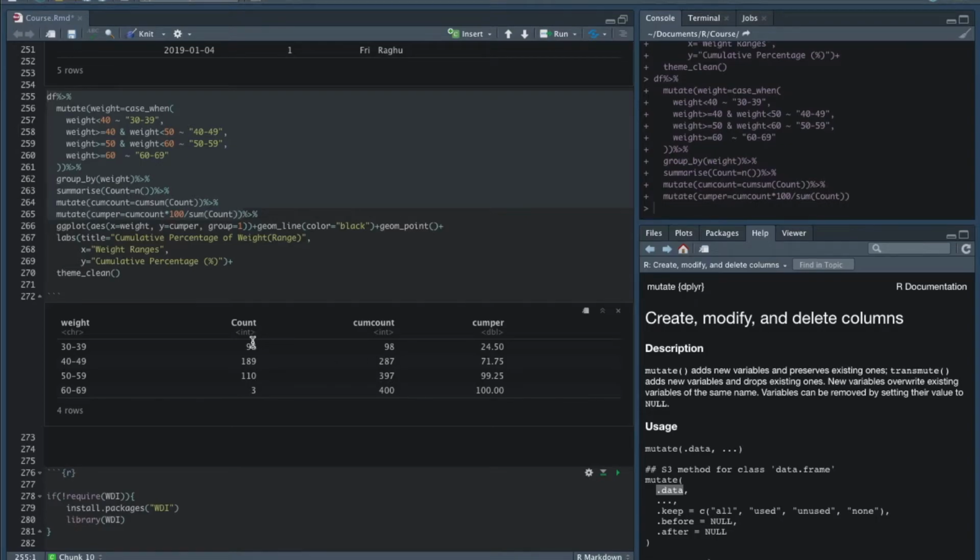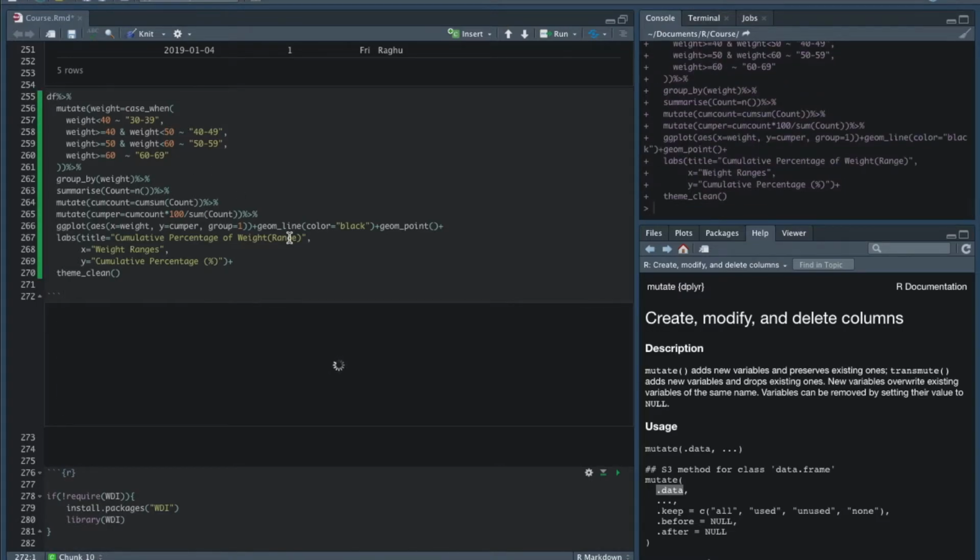And then we did a cumulative count. That means this value is actually 189 plus 98. And again, this one is 110 plus 28, and so on. And this is just the percentage of the total. And if we plot this, this is how the graph looks like.